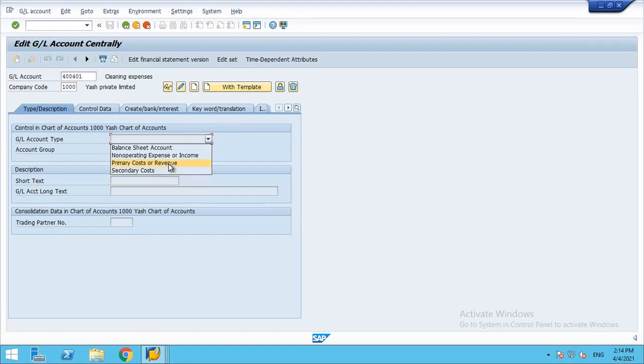So with FS00 I can create a balance sheet account, and I can create a profit and loss account which will impact only FI. I can create a primary cost element which impacts CO also, and a secondary cost element which will impact CO. So the first two we can use for FI and these two we use for CO controlling. Now we can get one doubt. We have transactions like KA01, KA02, KA03, and for secondary cost element KA06.